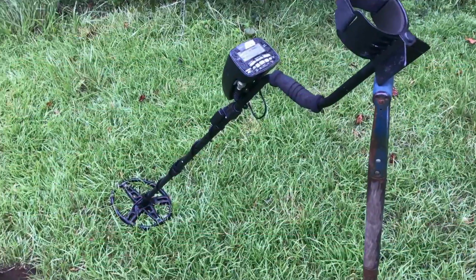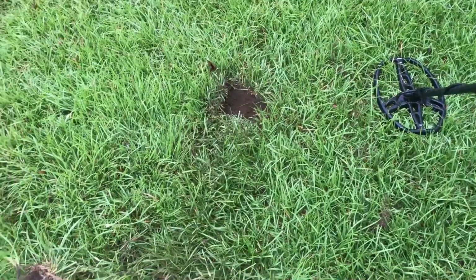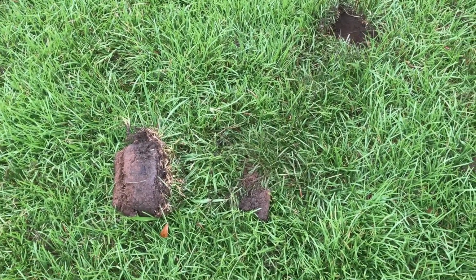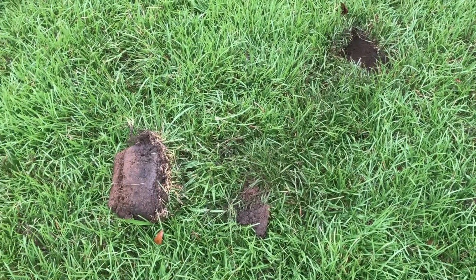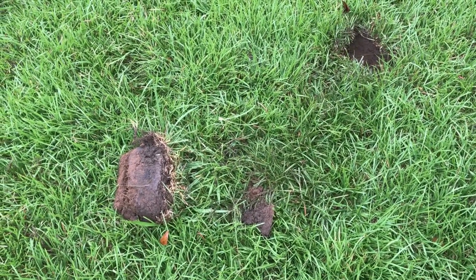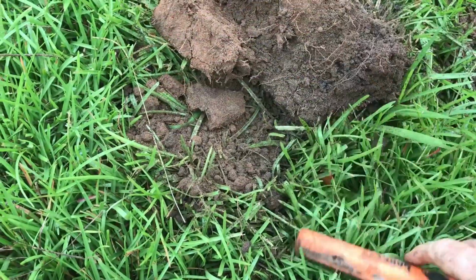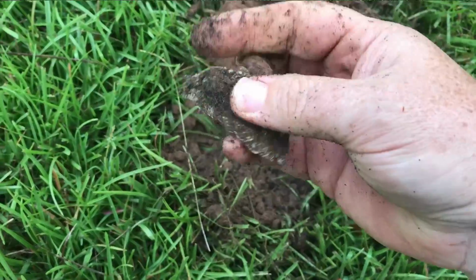So this is the J-Man with Metal SHARXS, and I have a plug here. I'm getting a kind of jumpy signal, 48 to 52 on the Garrett AT Pro. So I figured I had to dig it. And it's in the plug. Now it's more on the higher side of 52, 53. Let's see. Nope. Looks like it's just foil.